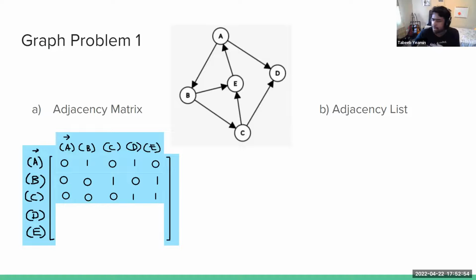Okay, I hope that was clear. These are the outgoing edges in the rows. So D has no outgoing edges, and so the entire row for D is just going to have zeros. Okay. And then finally, E has an outgoing edge to A. And so this row is just going to have 1 for this spot and then zeros for the rest.